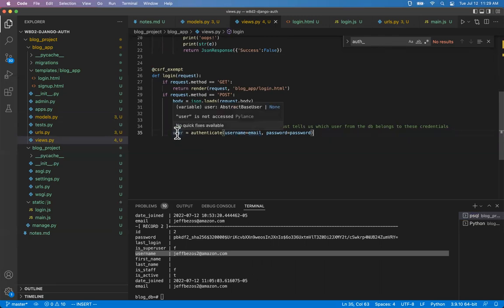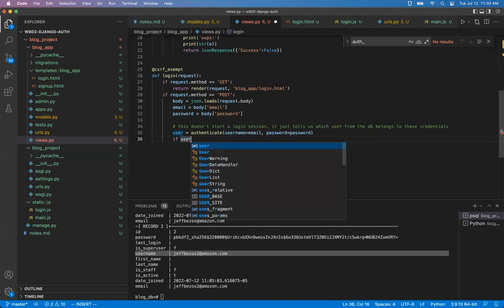What this does is it returns a user object from the database who matches these credentials, or it just returns None if there is no user with these credentials. So it doesn't actually log them in, it just tells them if they're valid. And so we could have done email equals email as well, right? Here? No, you cannot. It's expecting parameters username and password. Okay. So let's see, then once we've, sorry, does someone have a question? No, I'll wait until you finish this part.